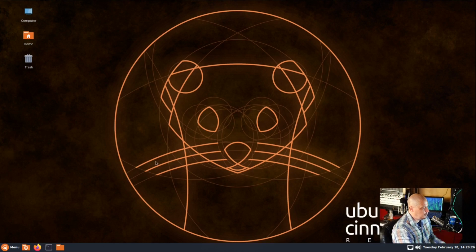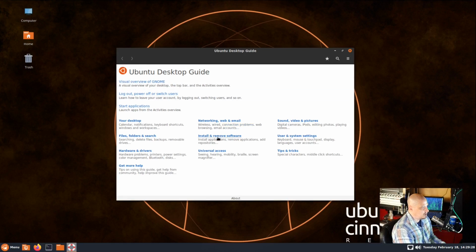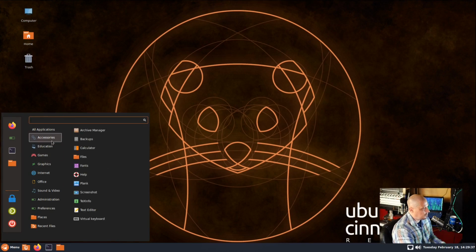We have a help utility. If we click help, let's see what exactly we get. We get the Ubuntu desktop guide. Very nice. I actually wasn't aware Ubuntu shipped with something like that. That's really nice if you need some help documentation.